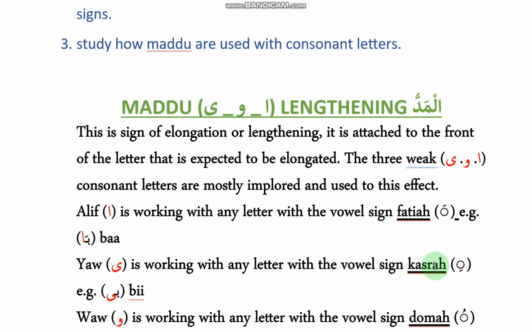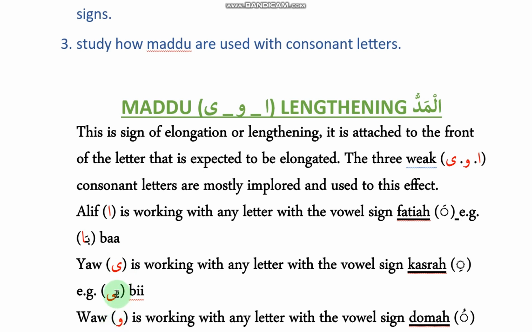It is the letter Yao that we're going to use. And mind you, this Yao is not the type of Yao that has a dot on it, and that's the difference. It won't have any dot when you are using it for elongation. Yes. And that will be what? Alif Kestra Ee. Simple as that. When adding Yao to it, it will now be what? Alif Kestra Yao Madi Ee.